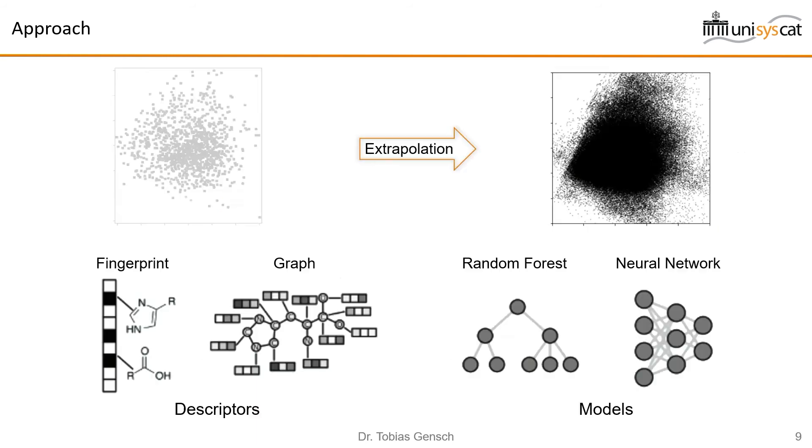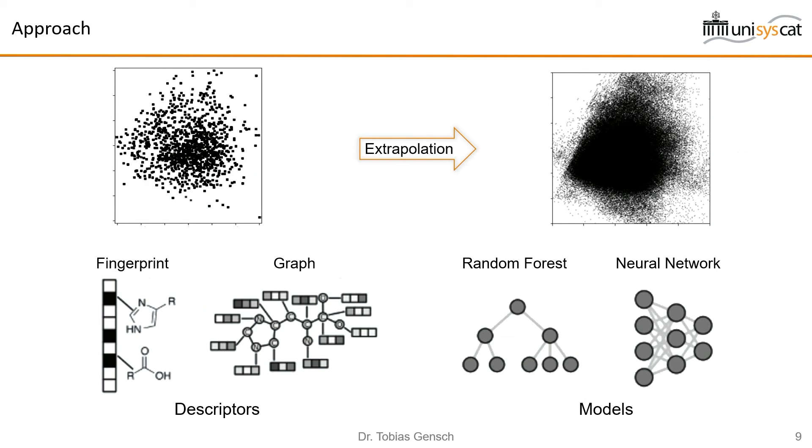The really exciting part is we can take our chemical space representation and because now we have a larger data set, we can essentially simulate as many molecules as we want, about a thousand is a reasonable number. We can then use more abstract descriptors that have been developed. These could be graphs, kind of annotated graphs that take a molecule and represent it in terms of its connections and assign numbers to each vertice in the graph.